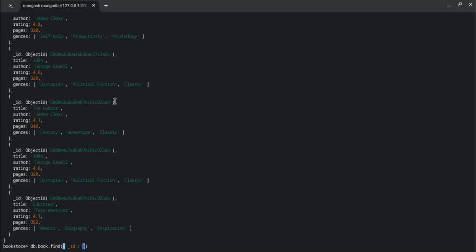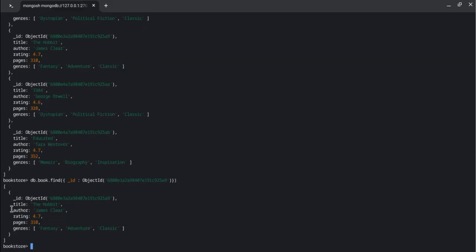We need to copy the ID of any one book, so let's copy this ID and paste it here. See, this is the book The Hobbit by James Clear. Press enter, and in the output we got this book.